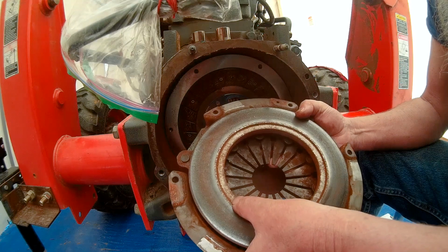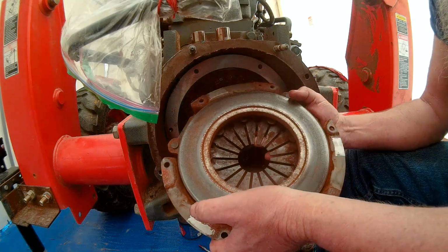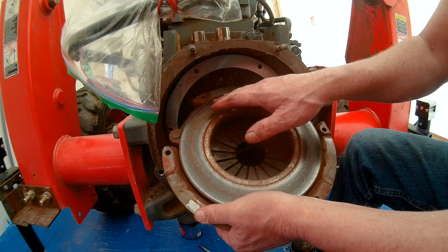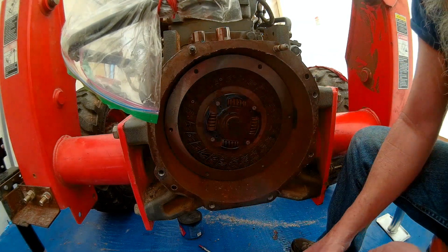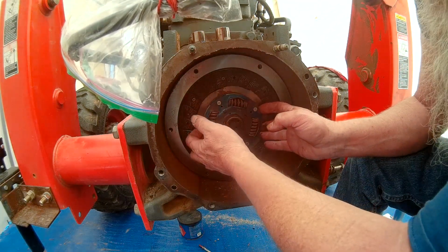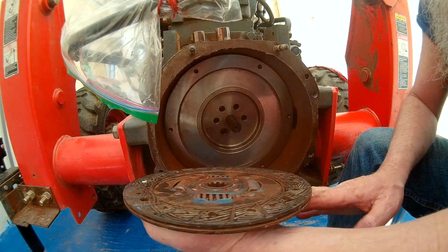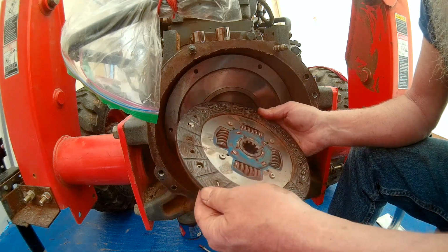And you can see there's a lot of rust on this pressure plate. There's a lot of discoloration in here where it's blue, where this thing heated up. So we're going to pull that out. This is the clutch. I'm going to pull that out. The clutch actually doesn't look that bad.